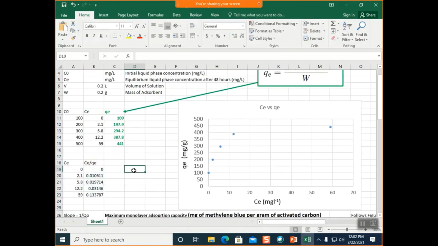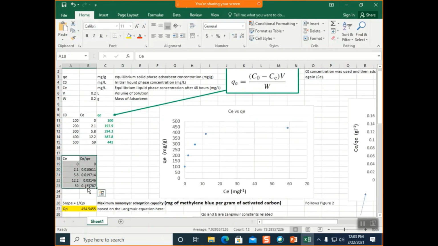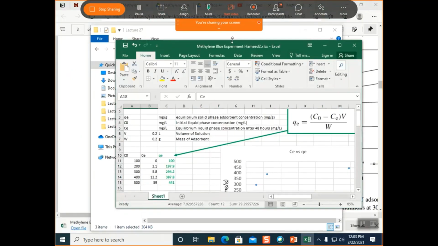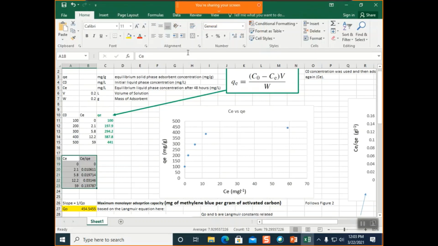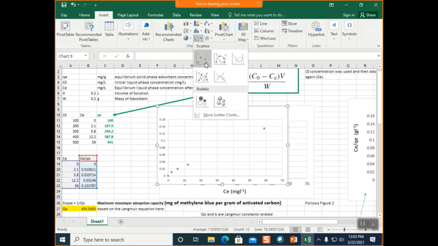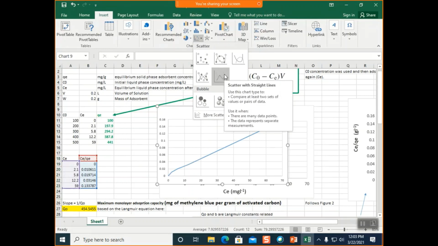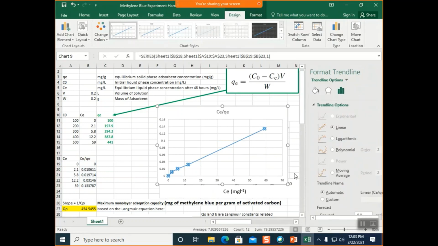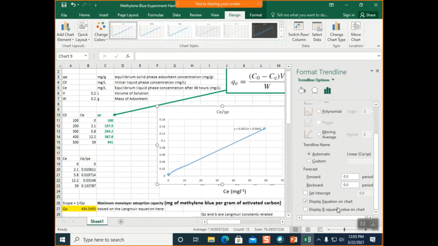I'll just do it again here. So if we select these numbers and we go to, hey, look at this computer, it'll probably be better. If we go to insert, just a scatter is fine. Well, we'll do a line. Line, and we right click and we hit add trend line. We want our equation and we want an R squared value.